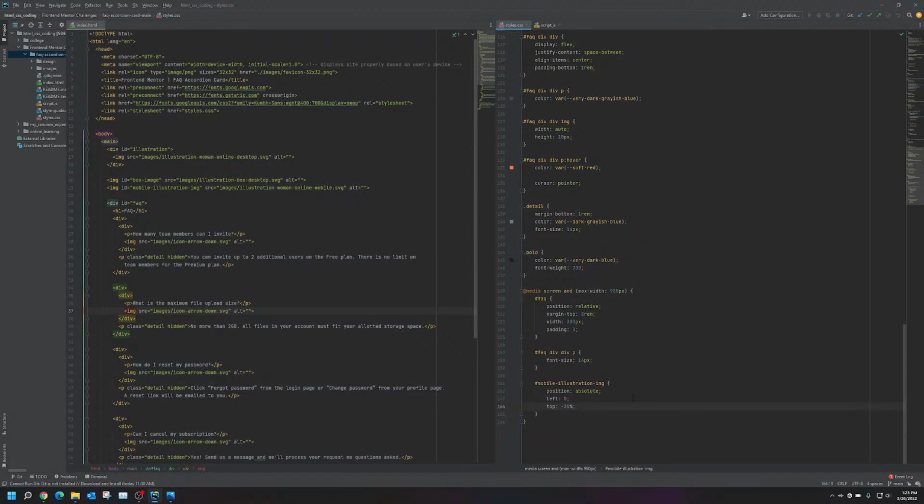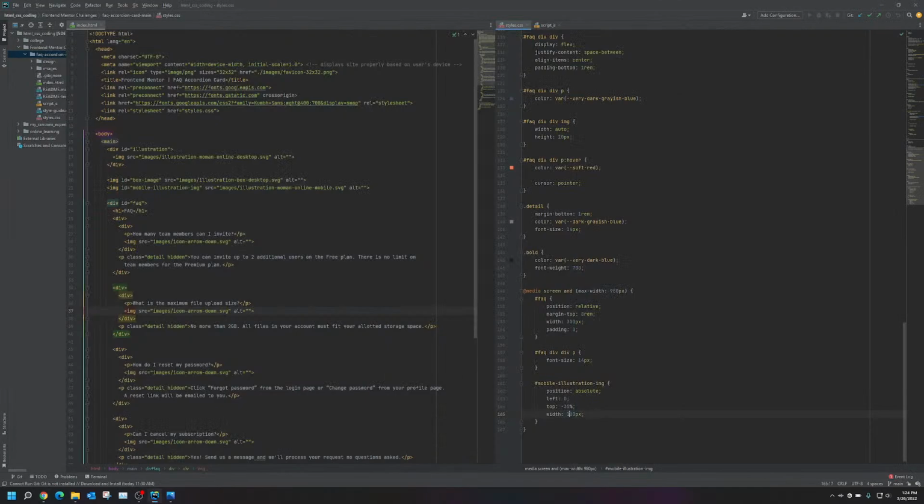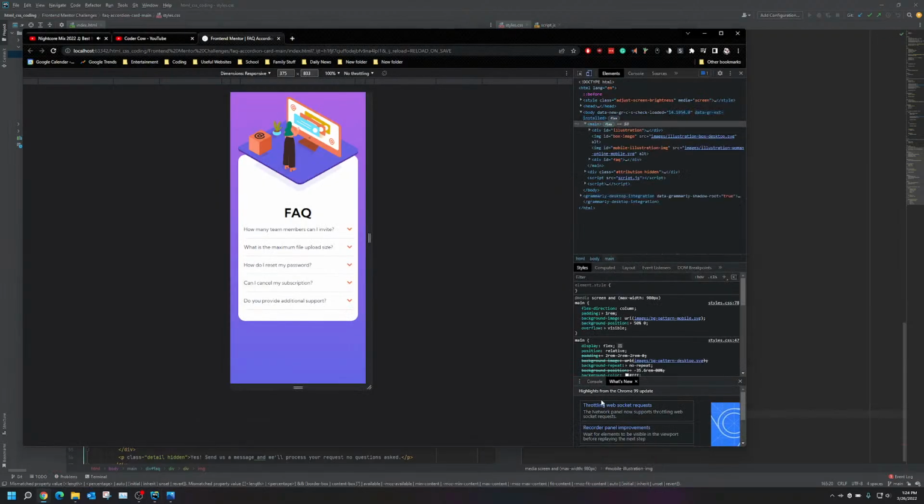Okay. Next up, we will need to do something about the width a little bit. 100 pixels? No. No, because this is absolute, and if I try to do auto, it won't work. Yeah.